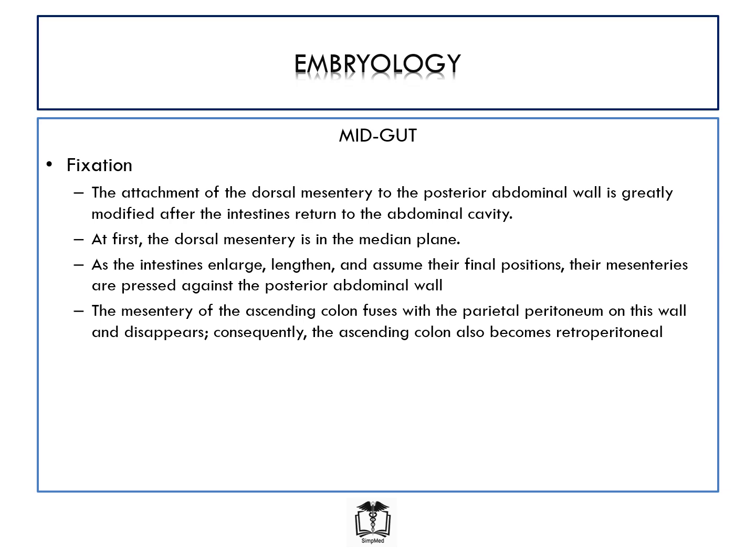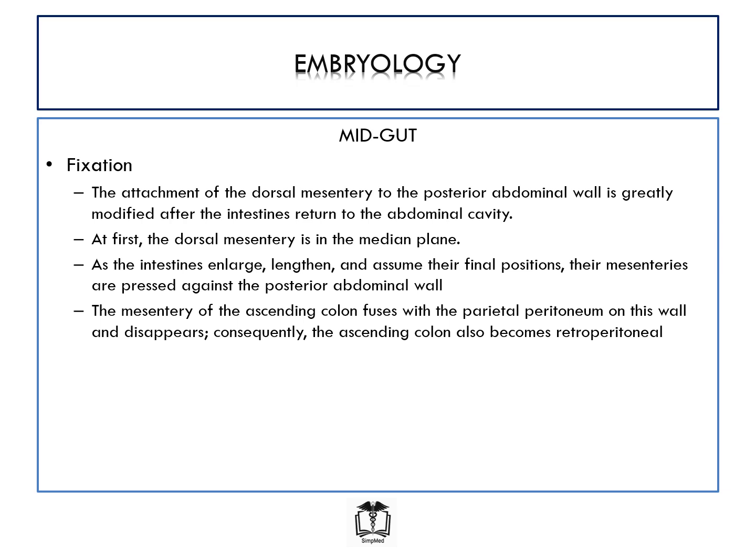And this pressing of the mesentery on the posterior abdominal wall will lead to some of the mesentery being lost because the mesentery will fuse to the peritoneum just directly behind it. And this is very important because of the concept of what we call secondary retroperitoneal structures. Remember, I said that in terms of the midgut, first of all, the midgut gives rise to the cecum, the appendix, the ascending colon, and parts of the transverse colon.